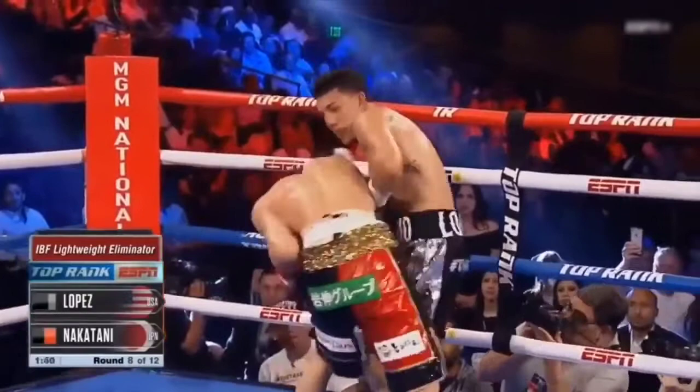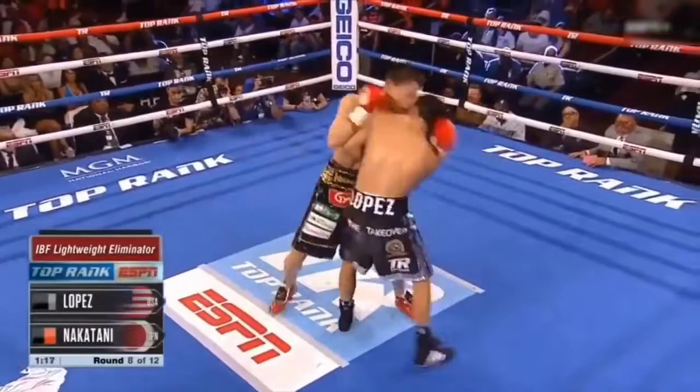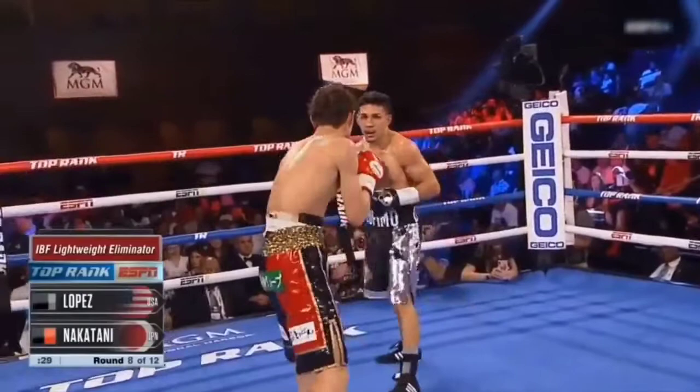Nice right hand from Nakatani right there. And he's 5-0 in those affairs. Obviously Nakatani counters with a heavy shot. It seems so obvious when you consider his physical attributes. Exactly. Extremely surprised that Nakatani is still around. And how does Nakatani react here? Those big punches from Lopez, very well. He really has. Taken well by Lopez. Timed well there. He gets hit with right hands because he's got his left hand down.